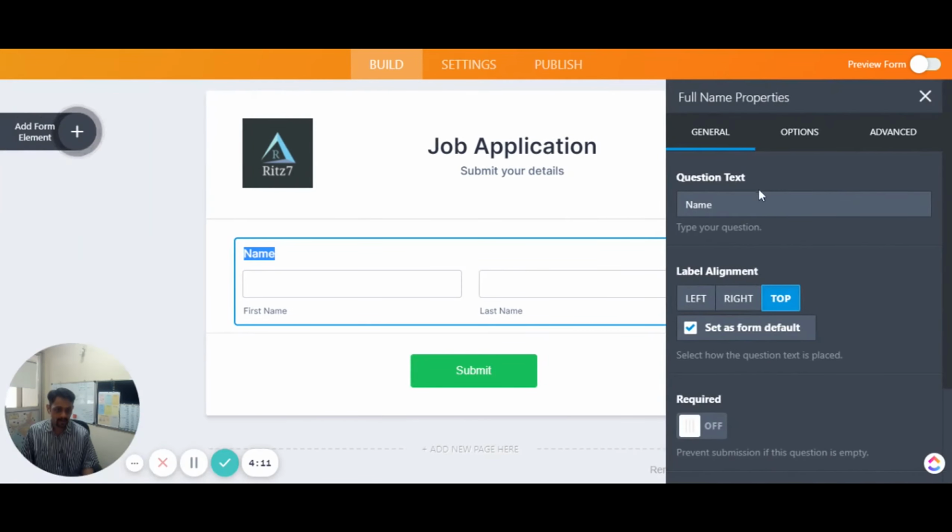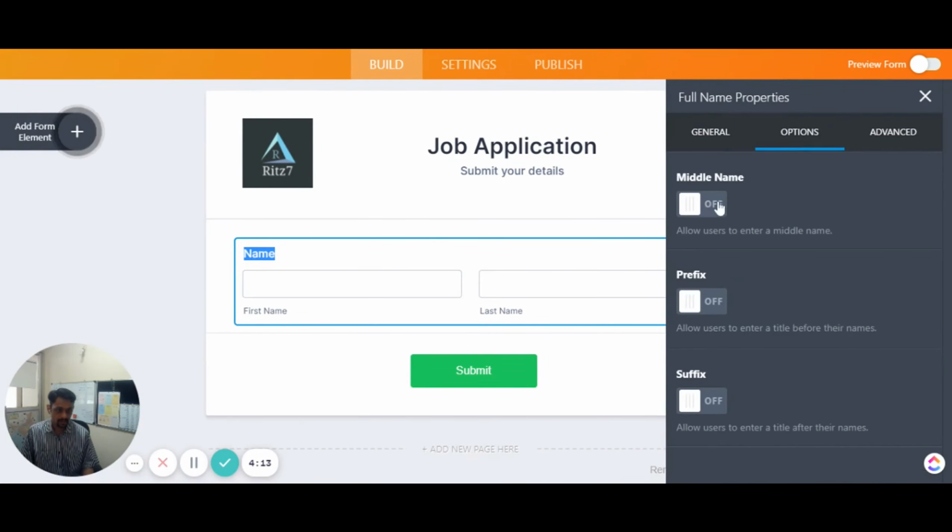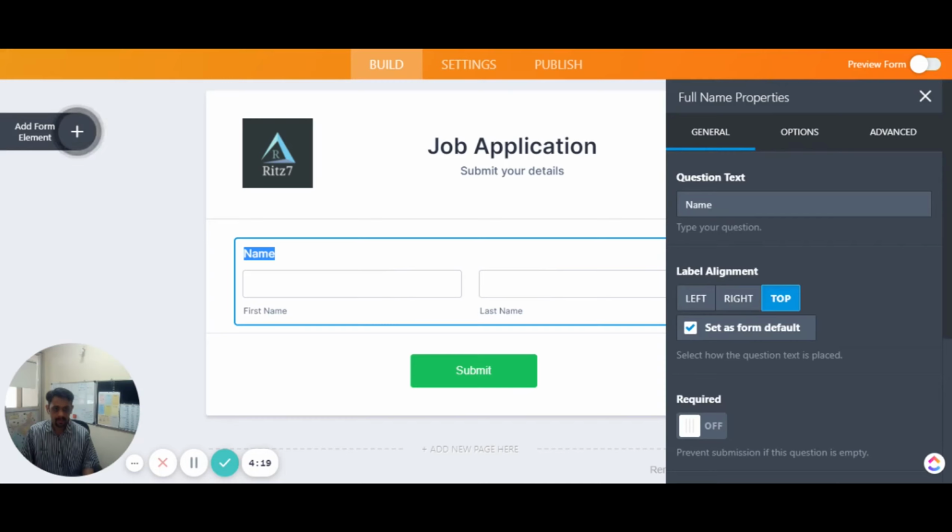If you want to add the third one, middle name, you can just enable this in the options. For the full name field, you can change the question text to full name. You can say where the label should be aligned, that is this full name.